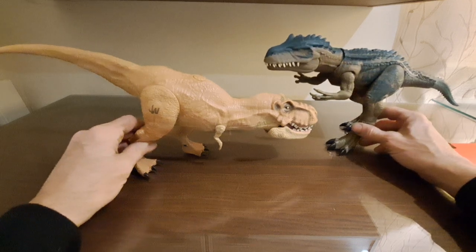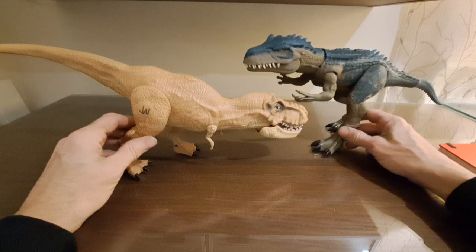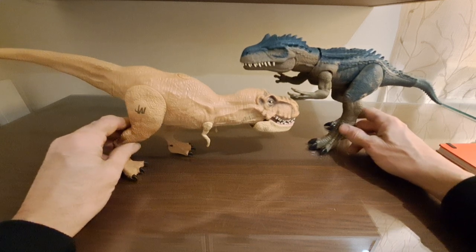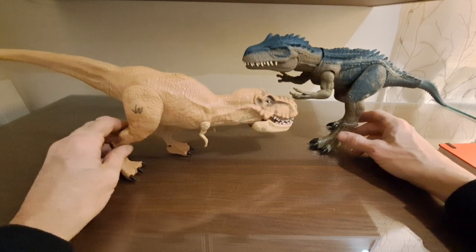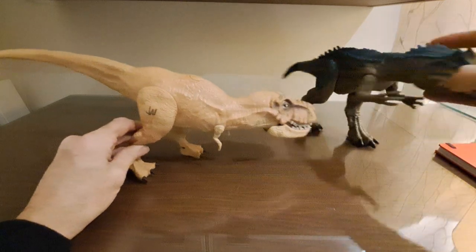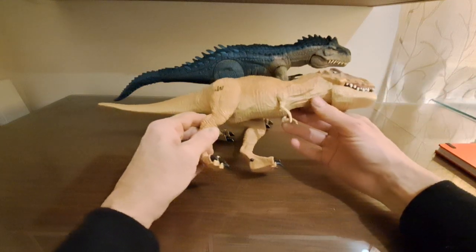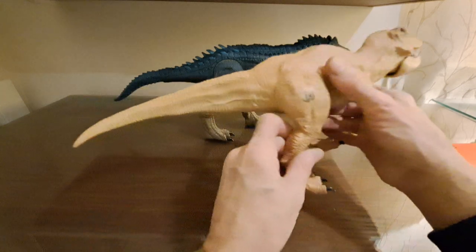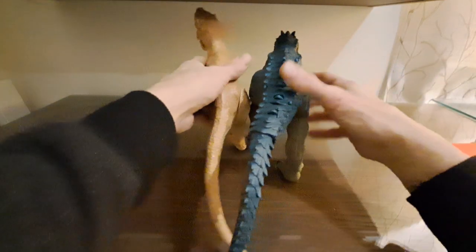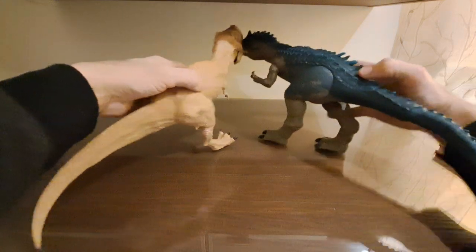So I had these two figures facing each other, and I was looking at how the Allosaurus is longer and, in a way, just a larger dinosaur in this case than the T-Rex. So you could assume, well, maybe this is just a juvenile T-Rex. Even though the Allosaurus was longer, the Allosaur is about an inch longer in this case. Actually, maybe it's not so easy for you to see. Let's see if I can line them up here. I line up the heads, and then you can see the tail's about an inch longer on the Allosaur, maybe an inch and a half.